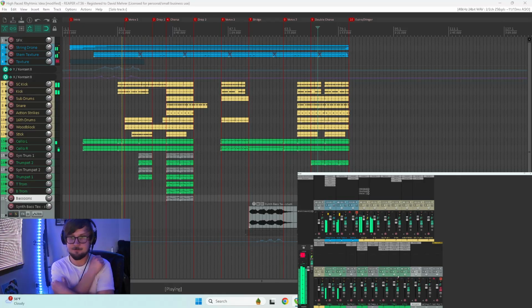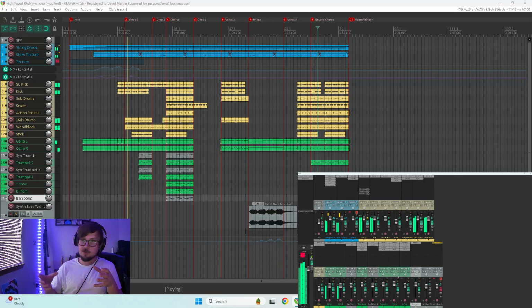I'm thinking the other orchestral woodwinds are going to be more supporting that cello.